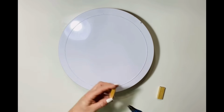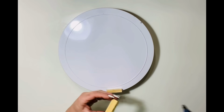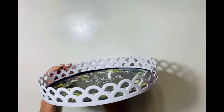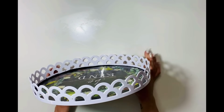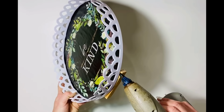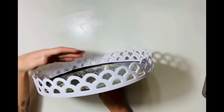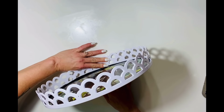All right, now I'm going to take two of these tumbling tower blocks from the Dollar Tree, and I'm just going to place these right on the bottom. I'm working super fast at this so that I can set it up and kind of let it dry standing up. That way I know I've got my tumbling tower blocks in the right spot. So it kept wanting to kind of still push over. So I actually took some hot glue and just added a little seam of hot glue right across the bottom and then stood it up again. Made sure it was nice and even. Also made sure that I did not glue it to the table.